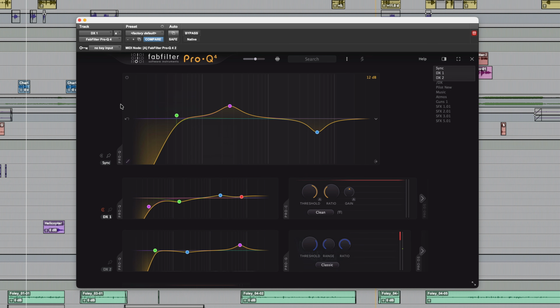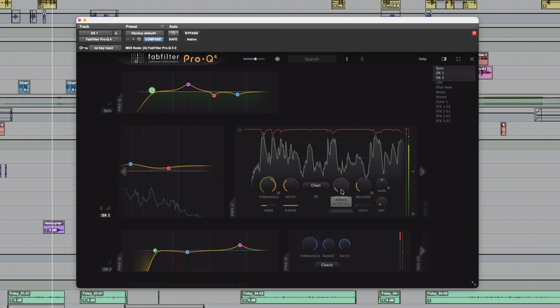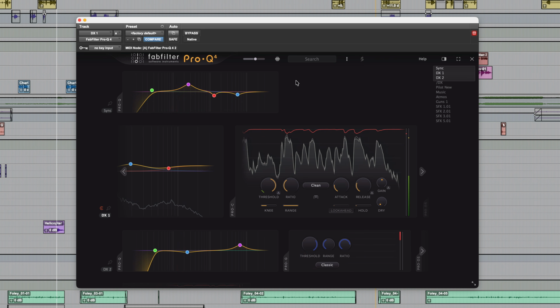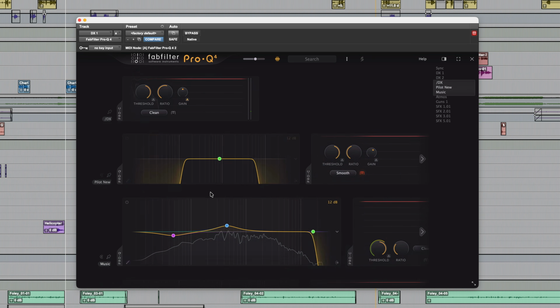As an example, in this Pro-Q4, I can make adjustments to frequency and gain, add new bands, and use the mouse wheel to adjust Q. It's an easy and convenient way to work. Clicking on the name of any plugin makes it bigger so you can work with it like this, or you might prefer the auto zoom feature which, when enabled, zooms the plugins you hover over.